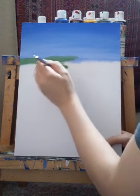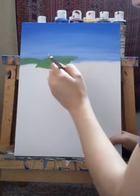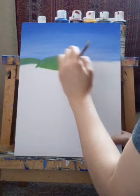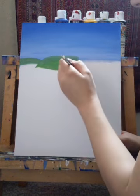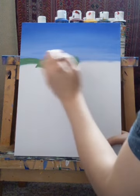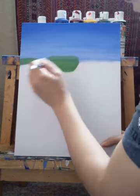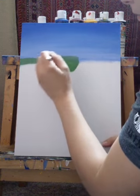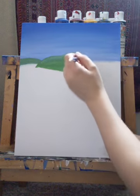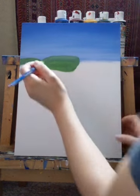And I'm just using the straight up paint on the canvas. And you'll notice that you use a lot more paint to cover it this way versus when you put water on your canvas first. That makes it easier to spread. But it's more opaque when you just put the paint directly onto the canvas like this. You might still need some extra coats on it though, realistically, if you want it to be more opaque. Because that's where I want this hill to live. Okay, and then we're going to have some trees and stuff come up this way. I'm not going to worry about that just yet.